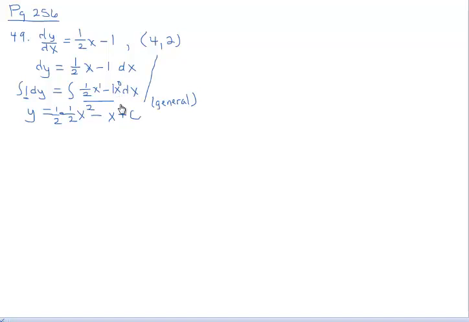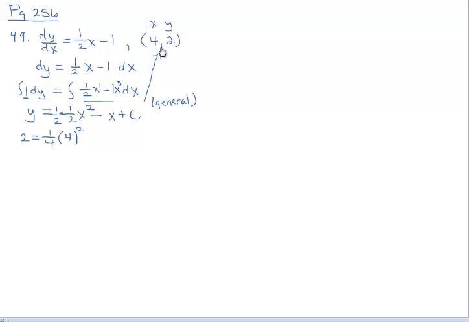However, what we were given was a point that satisfies the y equation. Well, if this point satisfies the y equation, remember this is x and this is y, we're going to substitute these values into the general solution so that we can find the c value to get the particular solution. So where y is, replace it with 2. Clean this up. Let's make it 1/4. X is 4 from the given initial condition, is what it's sometimes called.